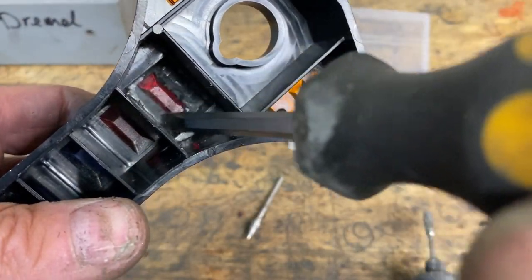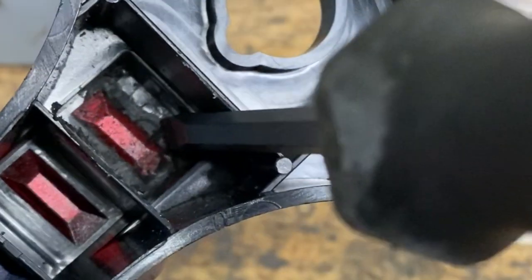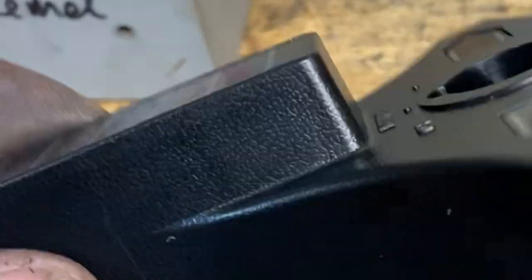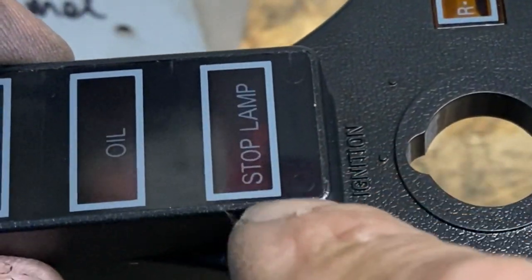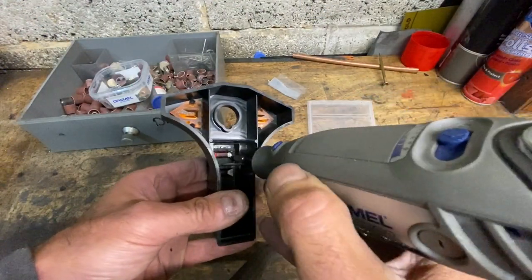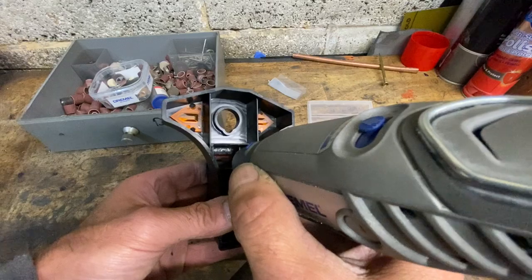What I've got to do is gradually remove that raised plastic edge there in black to reveal the red light underneath, and then gradually grind the red light away until it falls out. It's really important to hold the Dremel square and also don't move too fast — gentle motions backwards and forwards, like a dentist drilling a tooth.